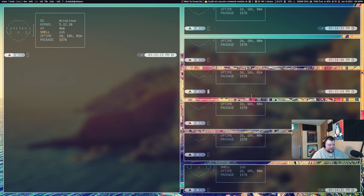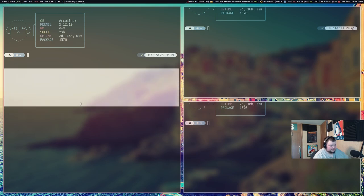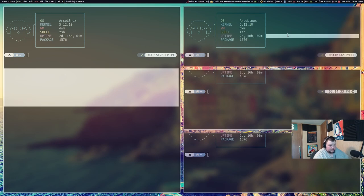And I'm actually surprised that I got it to explain that, because it's something that took me a long time to figure out. I never have that many windows open, but usually I'm here, and every once in a while I'll have to open up a fourth terminal. In Xmonad, I'd expect it to spawn in this one here. That's where I would expect it to spawn. I would not expect it to spawn here, and it would drive me nuts, right?